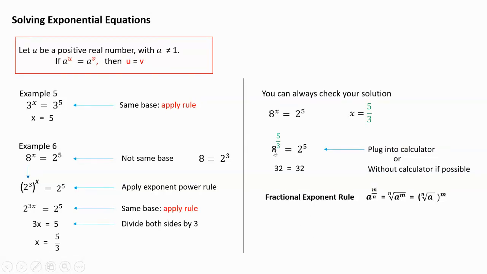But let's see what 8 to the 5/3 is by using the fractional exponent rule. Right, so we have to go from 8 to the m over n to the nth root of 8 to the m power. So I know that my index, which is the denominator, in this case the n, is 3. So the index is 3. The base is going to be 8, so that's going to be the radicand. And the exponent is going to be 5. So what's the cube root of 8? The answer is 2. 2 to the 5th power will give us 32.